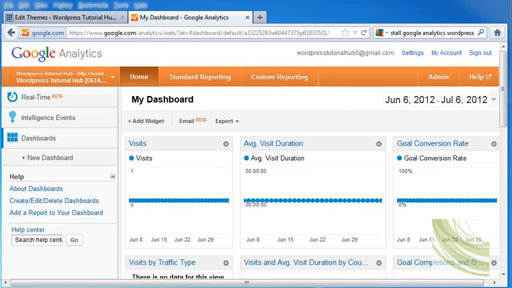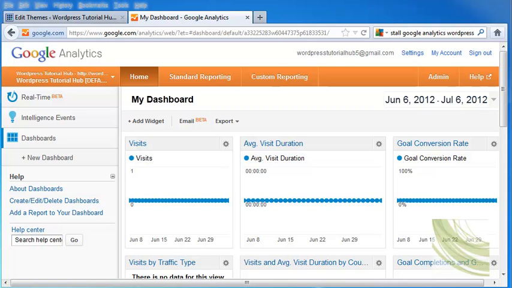Hi, for this tutorial we're going to take a look at how to use Google Analytics. Google Analytics is so important to understand what kind of impact your site is having on people, and that includes how many people are reading it, even where they're coming from, including if they're looking for you through a search engine or coming to you directly, or if they're being referred from another site. And this really allows you to see when you make changes to your site what is working and what isn't. So let's go ahead and take a look.